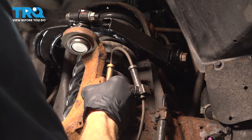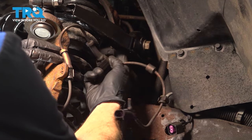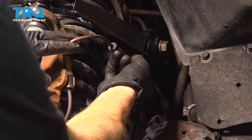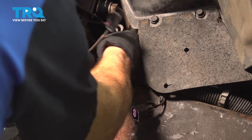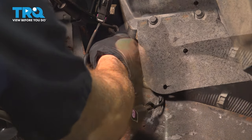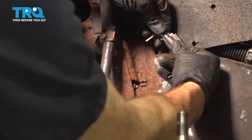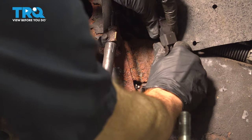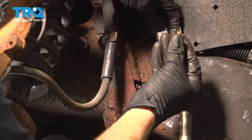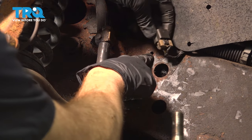Let's continue reconnecting that. Press this in here. This will go into the slot along the bottom of your control arm. Just need to find that. Get this one in here, press that in. Get this on here, press it in, listen for a click. Put in your gray lock. Should slide right in here. Now we'll press this into the frame.